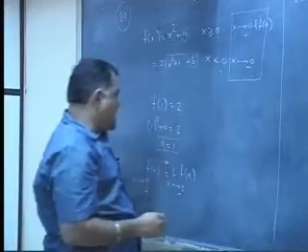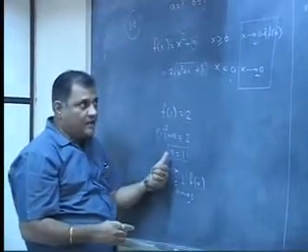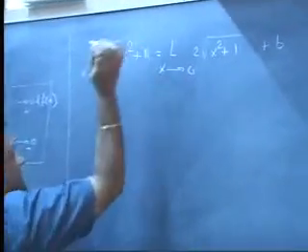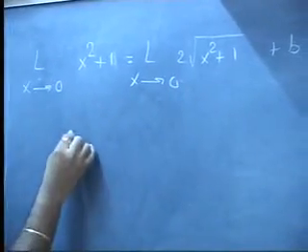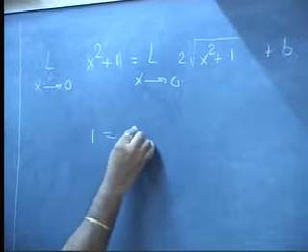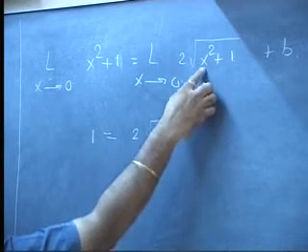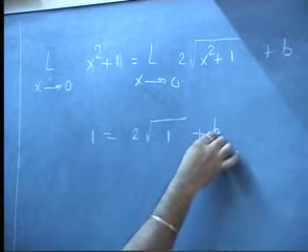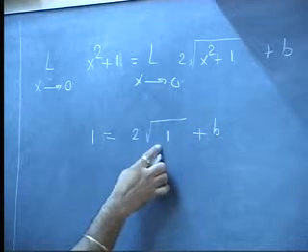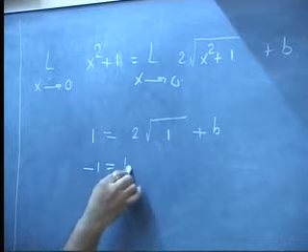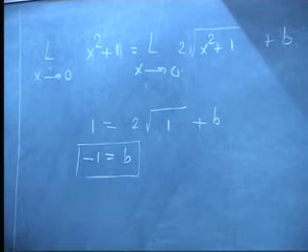Now in this case I also know the value of a as 1. So I can substitute a as 1. Now let me solve this problem of limit. 0 square plus 1 is equal to 1. I am replacing x by 0. So 0 plus 1 is 1 plus b. So this whole quantity is 2. Plus 2 comes here as minus 2. So I get minus 1 is the value of b.